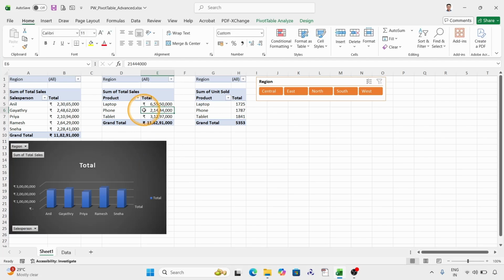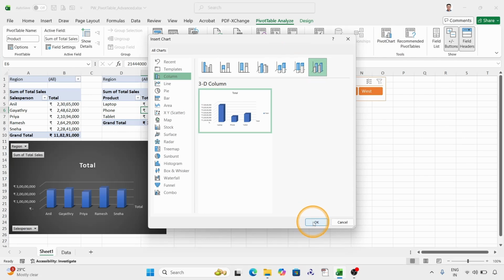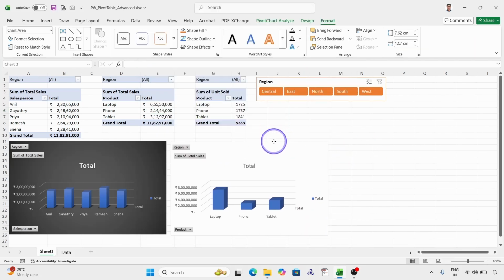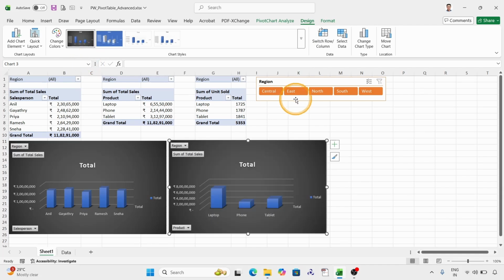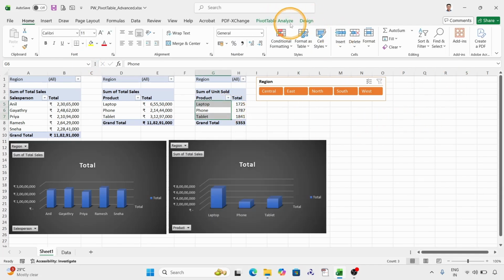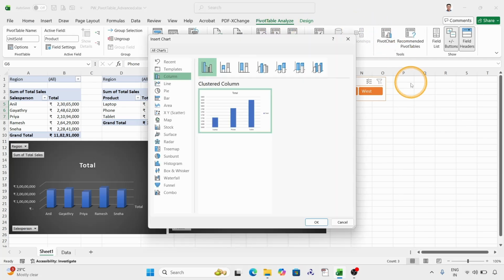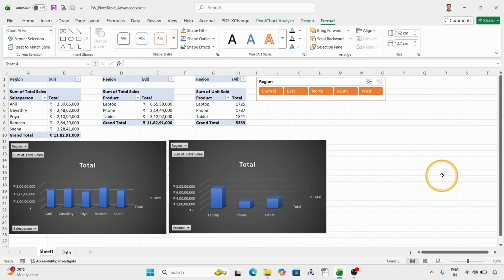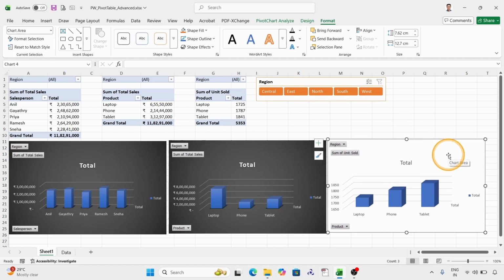And we're going to insert another chart. So how these are connected, we can explain. Another chart for this pivot table. We also make changes to this design again. Okay, then another one for this one. We do this very quickly because we already explained pivot chart in the previous lesson. So here we have three charts connected to each pivot table.